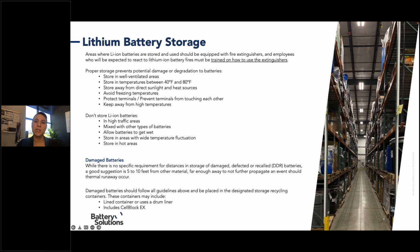So we're going to want to make sure that you're taping, right, the two ends or the contact points where the energy then is dispersed, to ensure that it cannot touch, graze against or get moved around and accidentally cause a spark in any way, because that can then go ahead and create an actual thermal event.